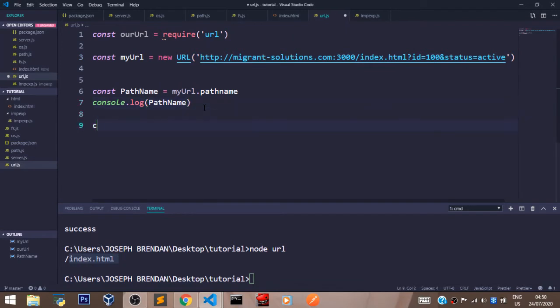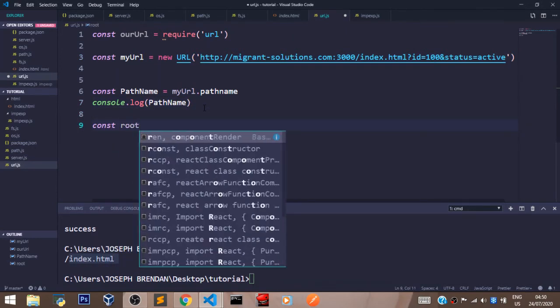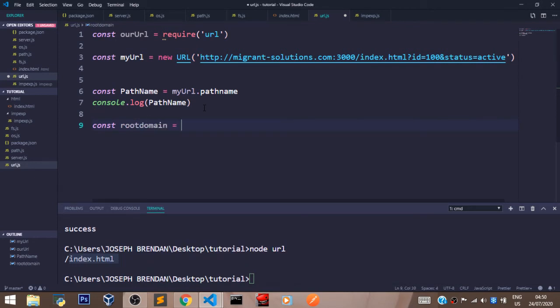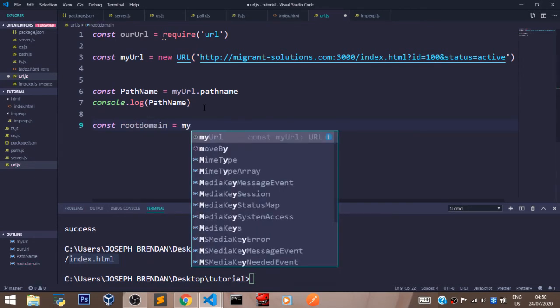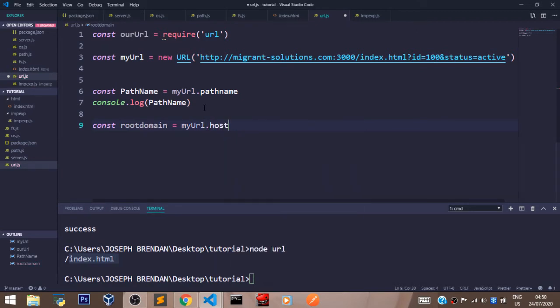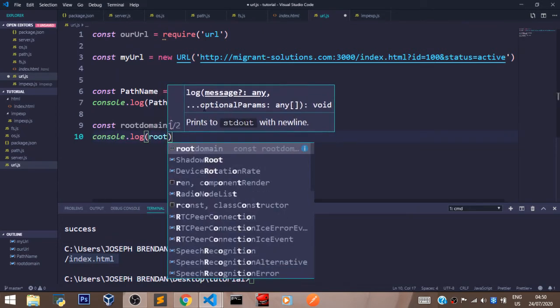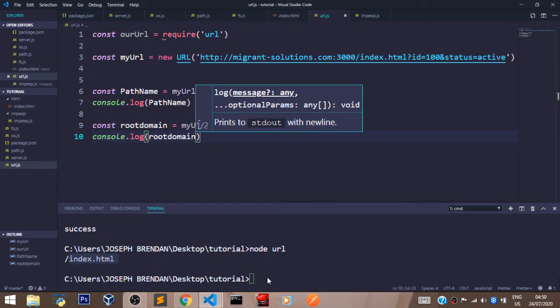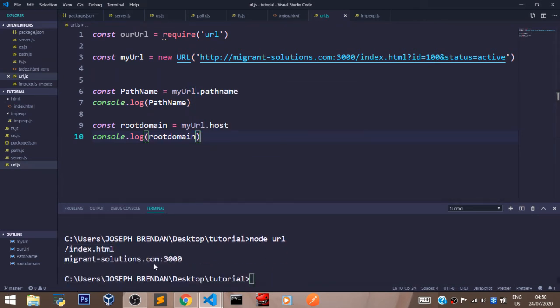So let's look at other properties in the URL module. Let's look at, let's say, root domain, and let's set this to myURL.host. Now let's console.log root domain, and let's see what we have. So we have migrantsolutions.com on port 3000. So that's our host or our root domain.